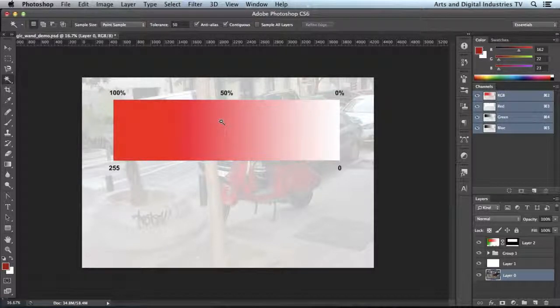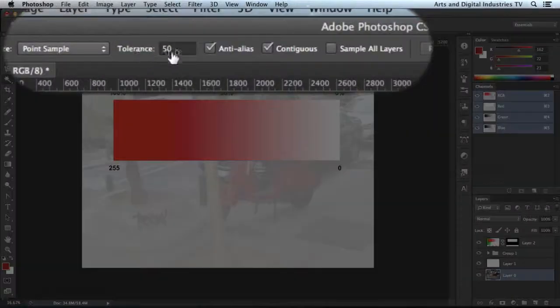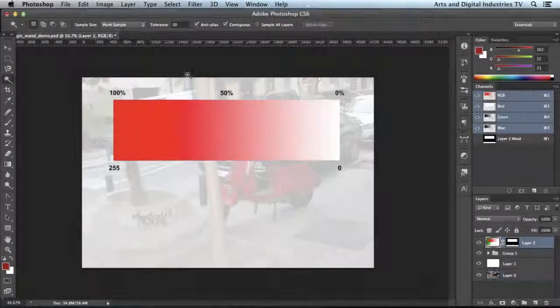Now how the Magic Wand tool works is by selecting varying amounts of tonal range. If we look at the tolerance in the contextual menu, that dictates the amount of range we're going to select. So that's the figure we can change. So if we were to select the middle of this tonal range scale, it will select the colour the cursor is on top of plus the next 50 variations up and down on this scale. Up being light and down being dark.